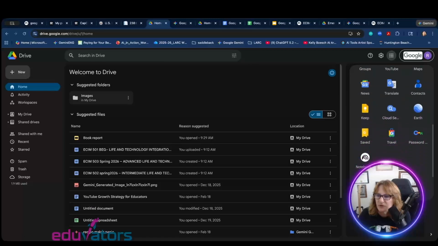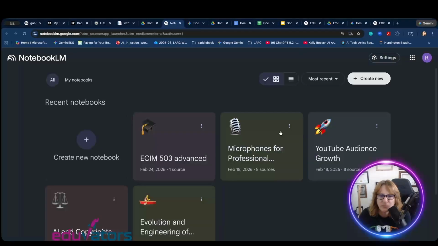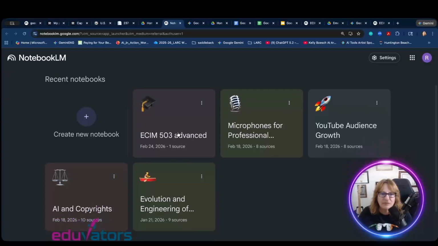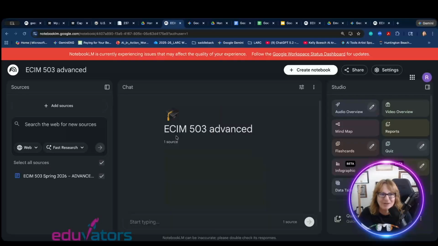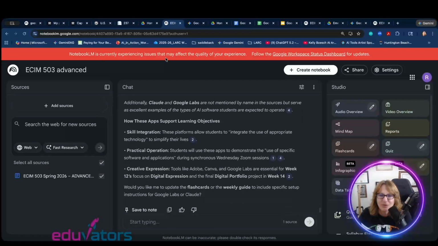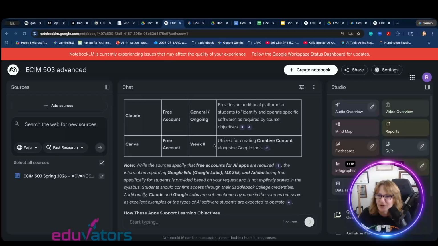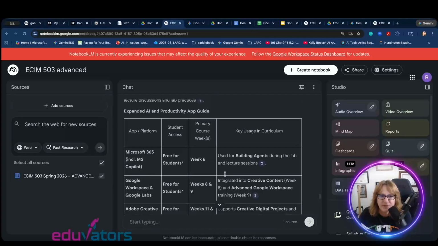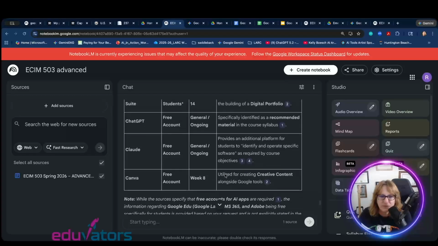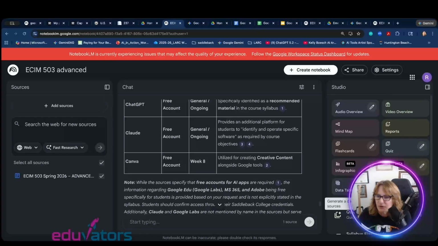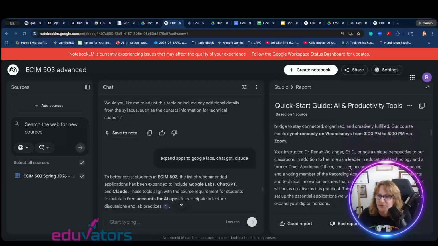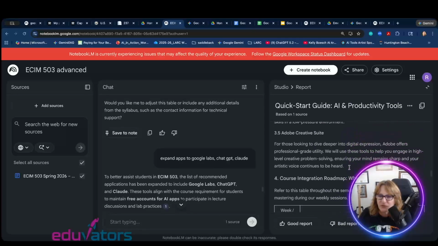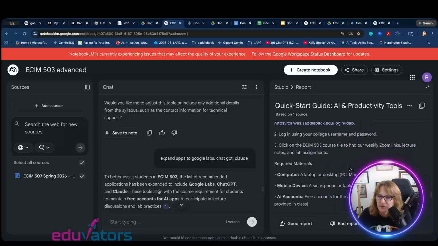So I did mention there is Google Notebook here. So this is the notebook version from my school account. So I do have my class in here, and this is pretty amazing. I put my class. You can see today Notebook's having an issue. That's okay. I just put my syllabus in here as an input only, and then I had it make a table of what things we're using, I have a quick start guide that it made for my class. You can see it here. It went through my whole, just from my syllabus, made all of this information.